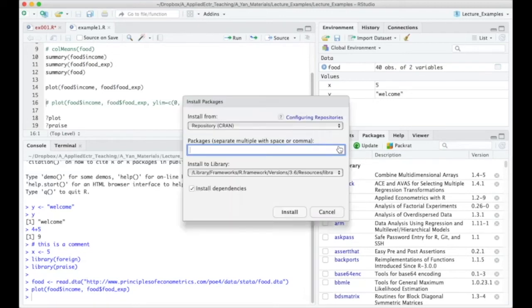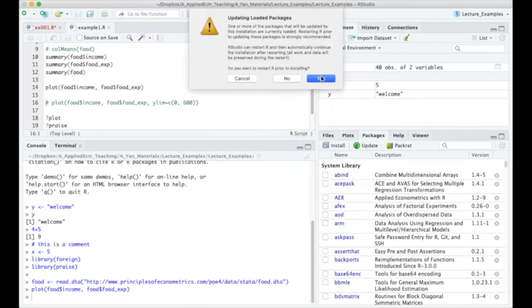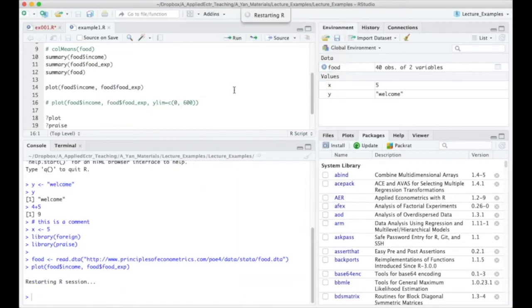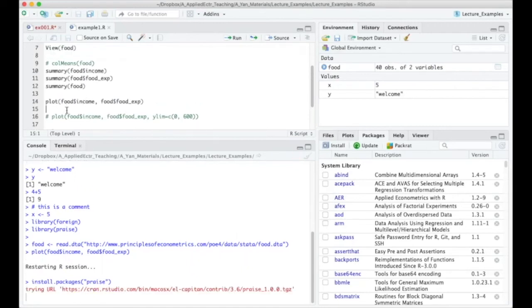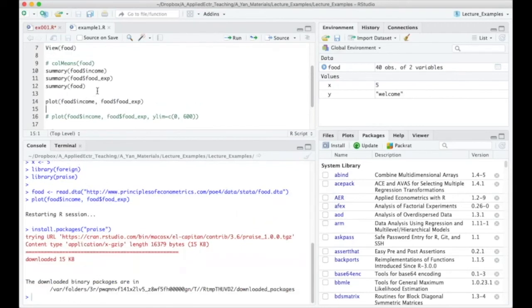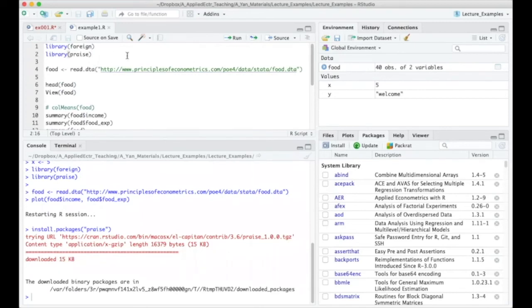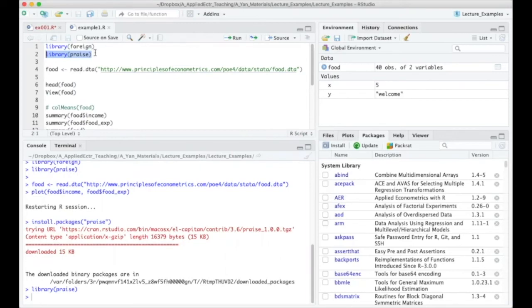Here, you click the install and you type the name of this package, which is praise, then you install it. In my case, I've already installed it. So let's ignore it. But once you install it, you should first call it by library(praise). This is to call this package.